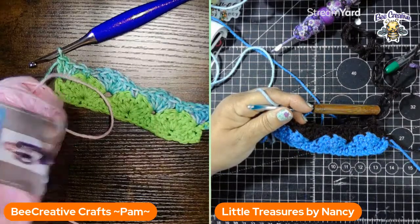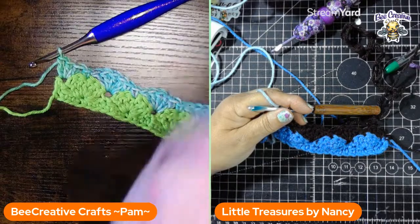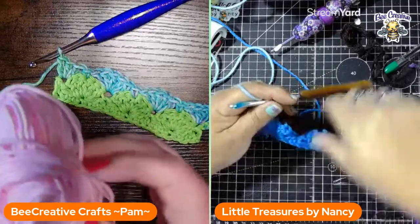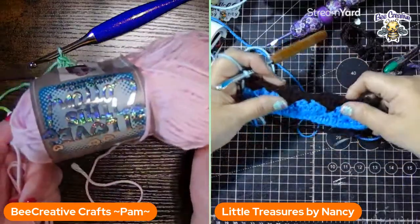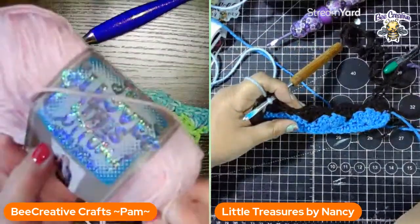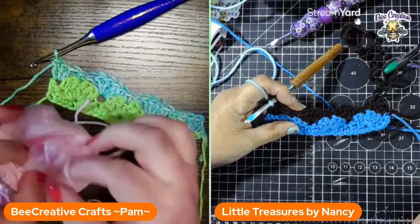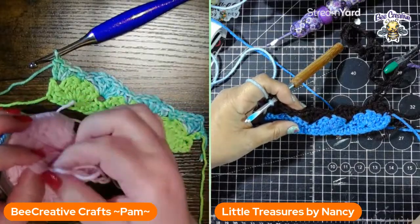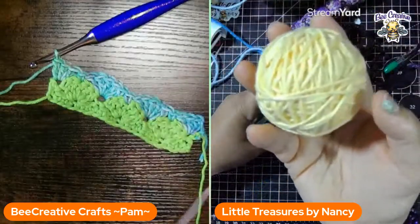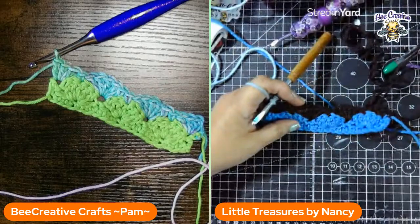Hello, Darcia. Hey, Darcia. Okay, so now let me grab my new yarn here. And I like this yarn. Okay, so this is just, I love this cotton from Hobby Lobby. And I do like it. But once it starts getting lower, it starts knotting itself. Yeah, it starts knotting, yes. That's why this is what I do when it starts getting low. Yeah, which is a pain. But, you know, it is what it is. We're going to roll with it for the moment.